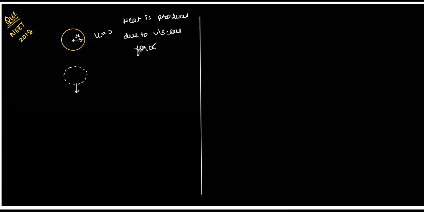Now, as the heat is being produced due to viscous force, the rate of production of heat, that means, let's say if heat produced is Q, then dQ by dt, the rate of production of heat when the sphere attains its terminal velocity is what you need to find out. When the velocity becomes equal to V terminal, what is the rate of production of heat?